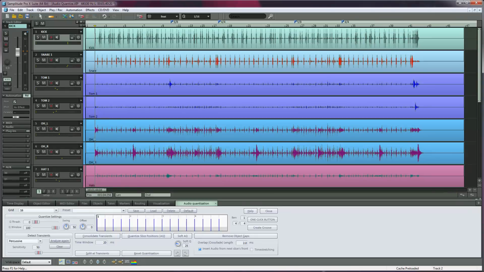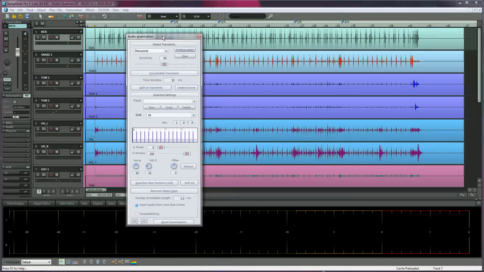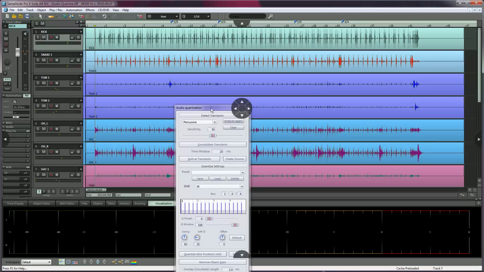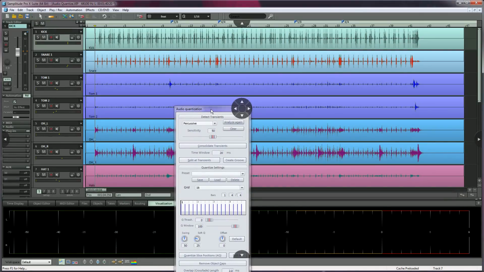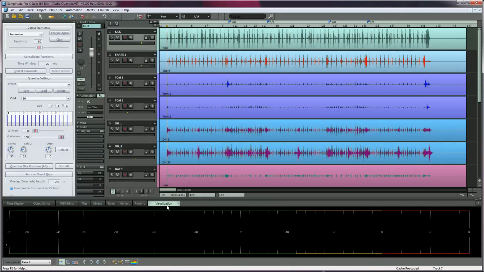The AQ wizard can be either free-floating or docked. If it is opened up in a dock state, left-click and drag the tab into the VIP and release the mouse to float it. My preference is to dock the window to the left edge of the VIP. To do this, grab the top of the window and drag to the center until a circle with arrows appears. Positioning the mouse over the left arrow will turn the left side of the VIP green. Releasing the mouse will dock the wizard to the left side.